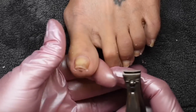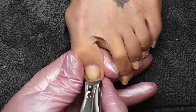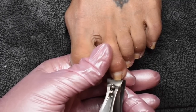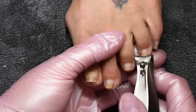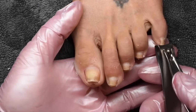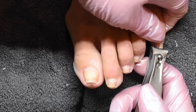The nail clipper that you're seeing here, I'm sure you've heard me talk about in many of my other videos. This nail clipper is 100% stainless steel. This is not gonna rust when you're disinfecting it like many other nail clippers will. It's also extremely sharp and very precise. So what it does is it makes it very easy to trim the toenails without creating torque that's gonna crack and split the nails.